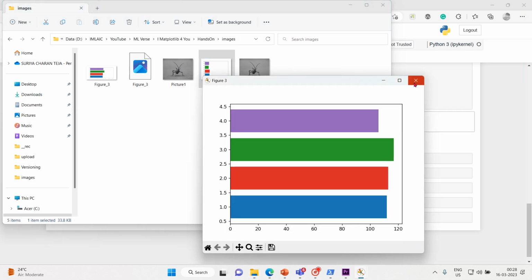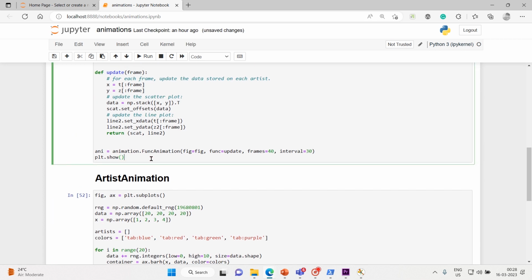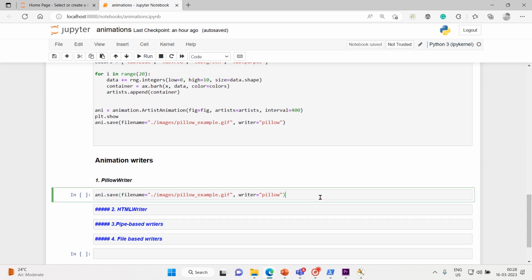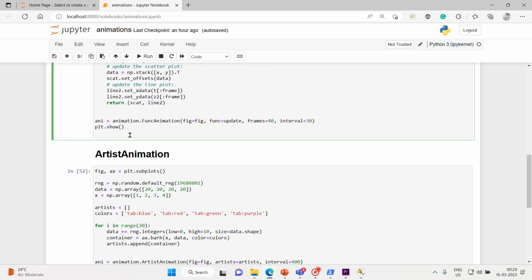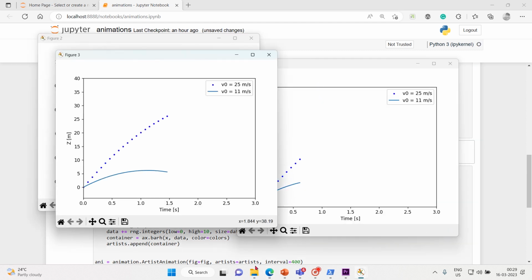Let's do it for the other. Let me close this and copy the same and put it here. Sorry, this is animation writer, ani.save. Okay, file name, this one I'm going to say parabolic_motion.gif. So it's ready.